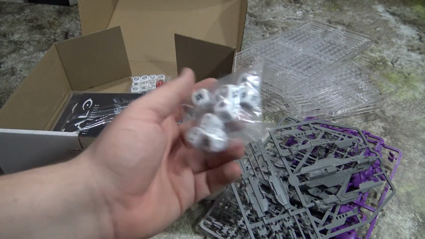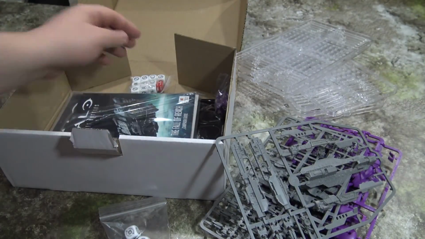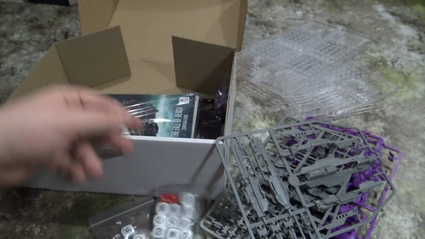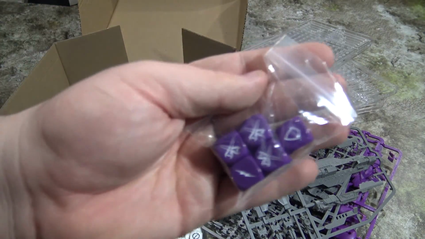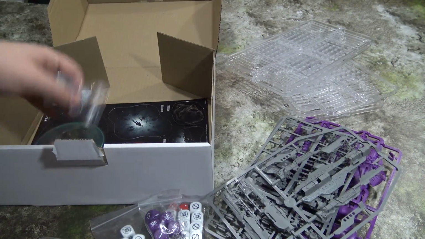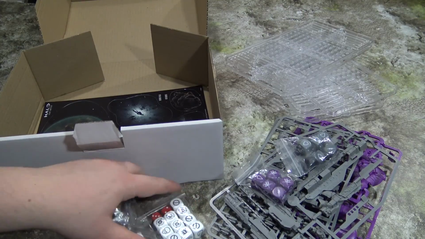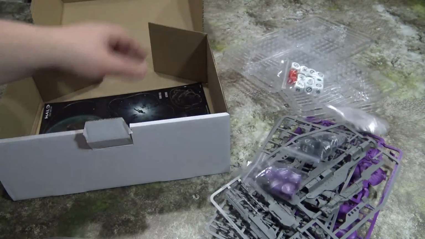I like games that use different dice other than the normal numbered one to six D6 dice. That's cool. More dice, more dice, and then of course we got the information package along with some more dice. These look like colored for the factions. That's pretty cool. These are the general specific dice.